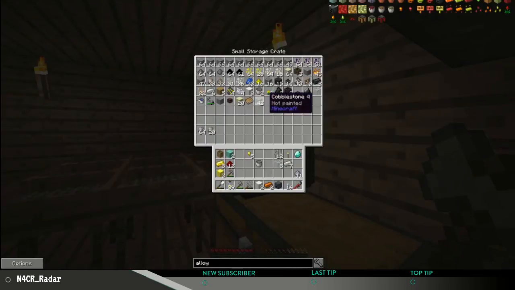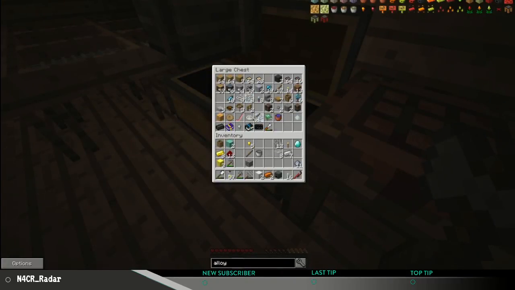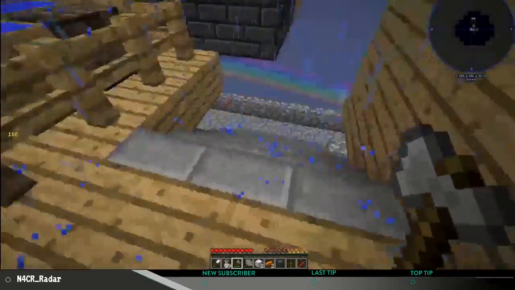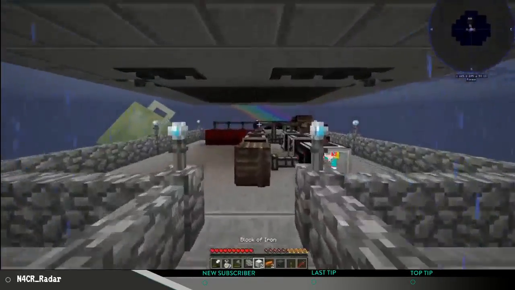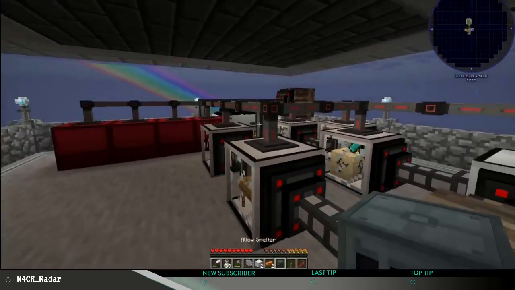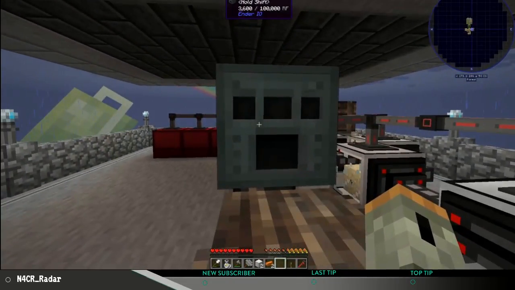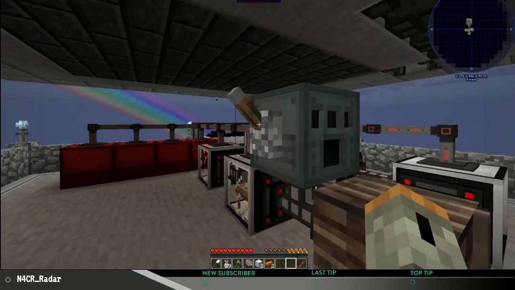Grab some. 1 cobblestone and a stick. I know I don't need to actually open that inventory to grab the stick, but I'm old-fashioned. And a lever. Let's go ahead and just bring this down here, because this eventually is where I'm going to be using it anyways, and stealing a little bit of RF is not going to be that big of a deal. Put this on the side.